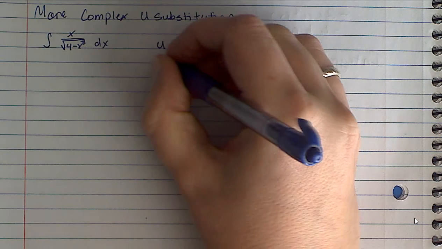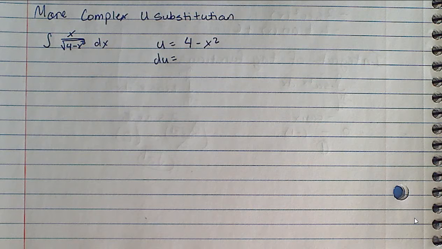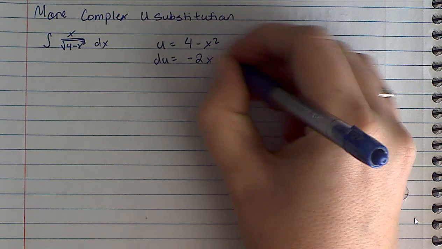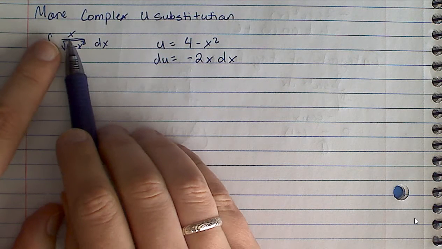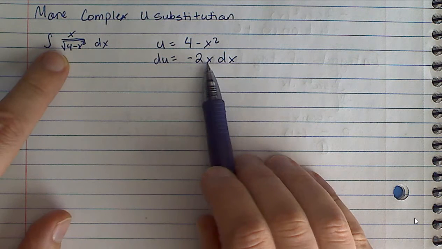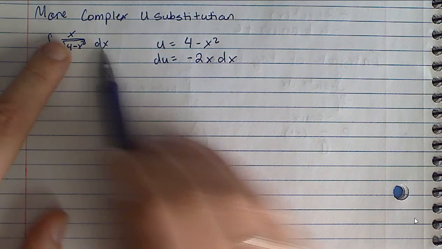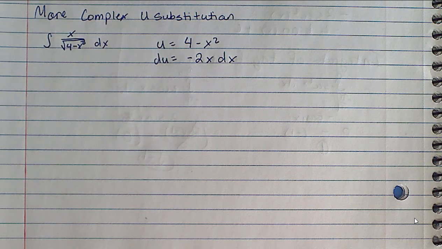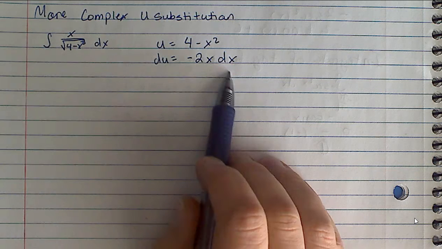So du is equal to whatever the derivative of u is, and then we have to make sure we're adding dx onto the end. So du is negative 2x dx. Now this gets a little more complicated because there's no negative 2 anywhere in here. There is, however, an x and a dx, so we're part of the way there. So we have an x and a dx and an x and a dx, but we have no negative 2 up here. So how much of the negative 2x dx, how much of that is up here?